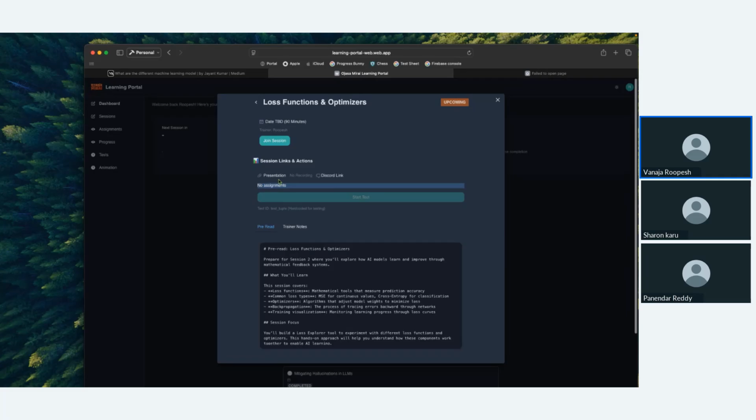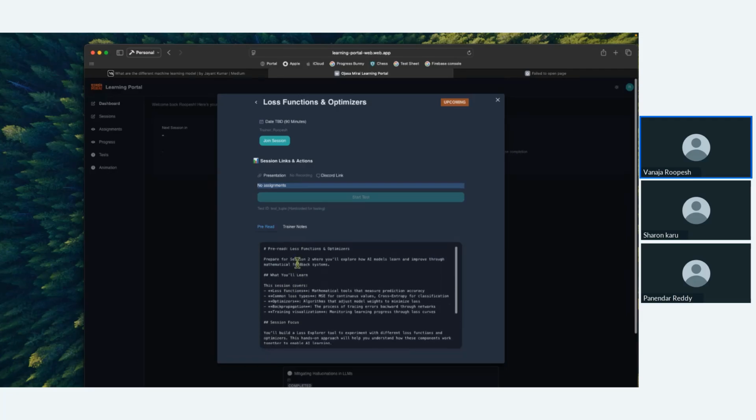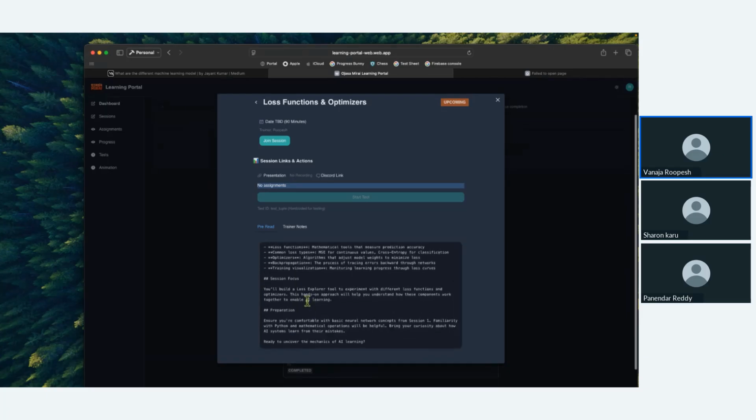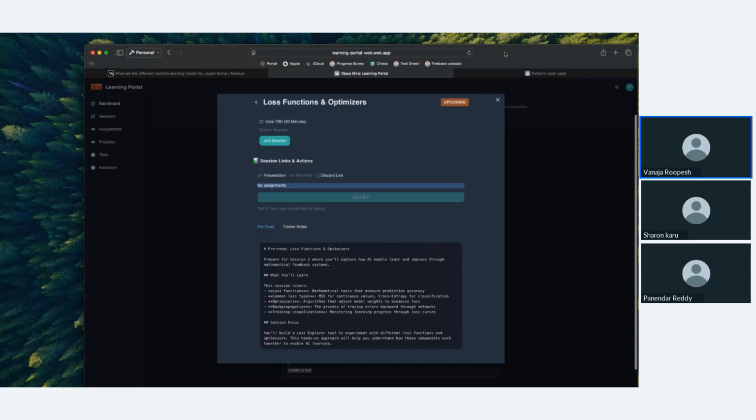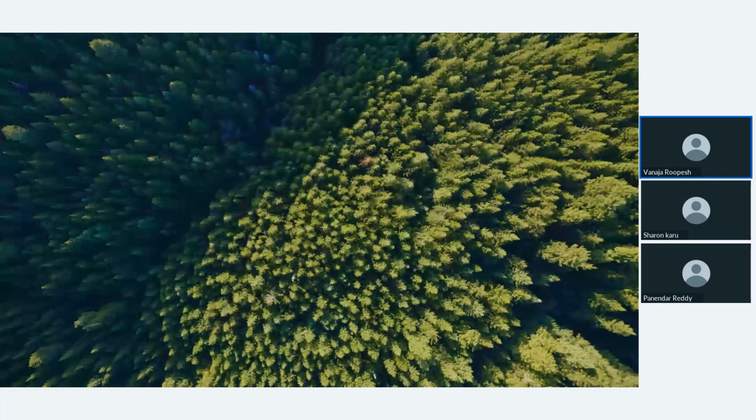The next thing is the pre-read. Pre-read is all about this. Here you have what we will be learning, and you have to read it before the session, so that you get clarity on what I am teaching. To do this, I will send you this link. Please join this. Once you register, I will be able to grant you the access. Please do that.